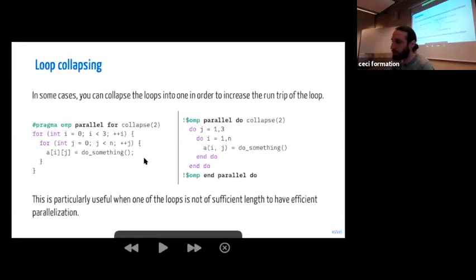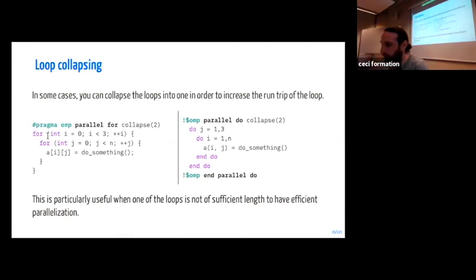You also have an option for loop nest, a tightly nested loop. If you have 2 loops with no code in between, you can collapse these 2 loops in order to increase the trip count. You do that using the collapse directive, where basically the 2 loops will be merged, and it can be useful if the trip count of one of your loops is quite small. Then you can increase the iteration space, and you don't have to modify your code for that. You can just say to the compiler, hey, please merge these 2 loops.